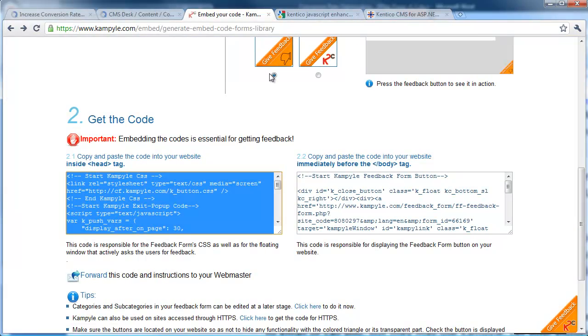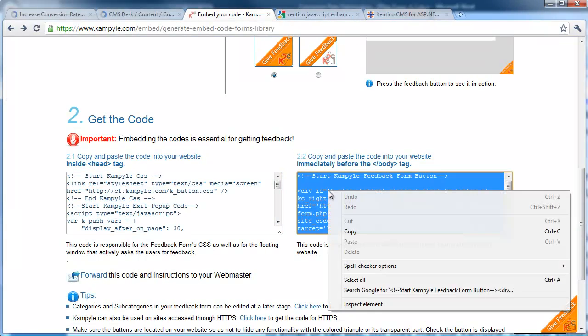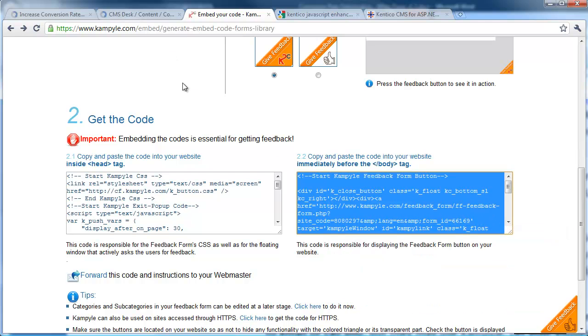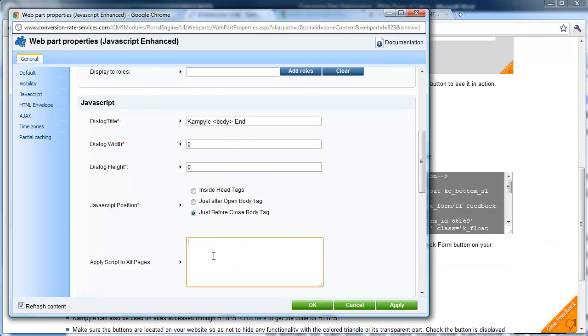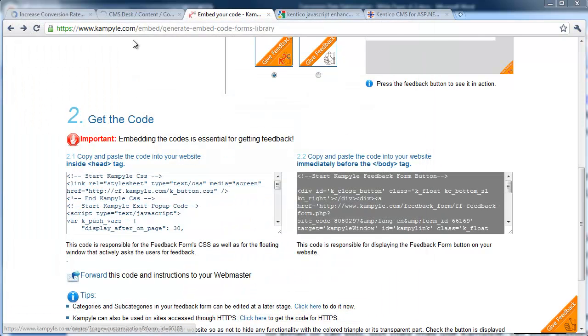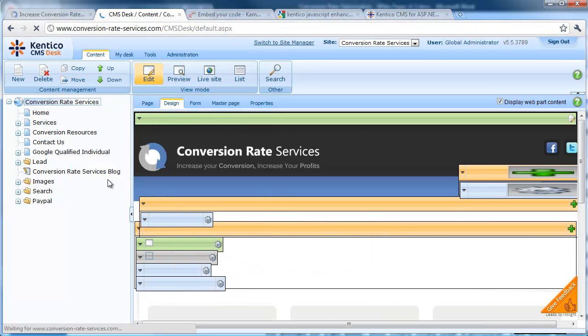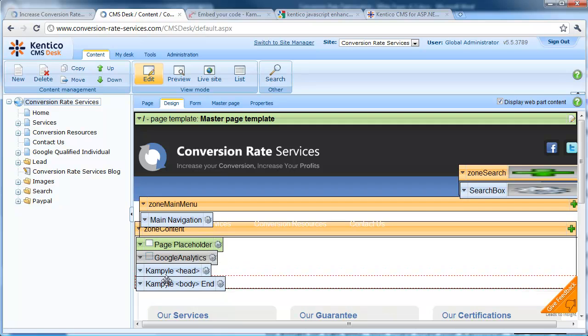Again, if we go back to Kampyle, copy, paste the code into the apply script to all pages box, click OK. We go back to CMS Desk, we see our two web parts have been added successfully.